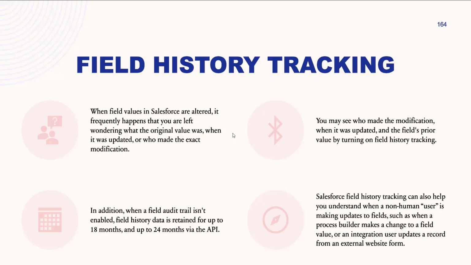Moreover, field history tracking can also help you understand when a non-human user is making updates to a field, such as when a process builder makes changes to a field value, or when an integration user updates a record from an external website form. So it's a very good feature. I hope you have clearly understood what we mean by field history tracking.